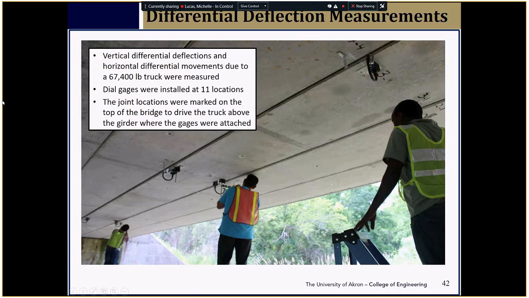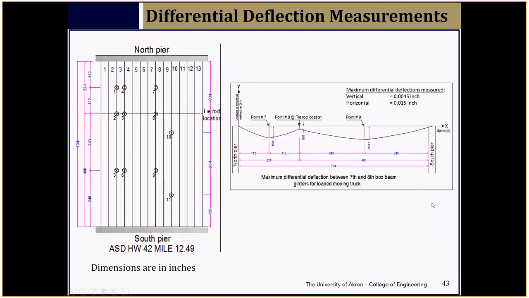And then what we did was in one of the bridges, once again, Perry gave us this bridge in District 3. So here we measured the actual differential deflection between adjacent box beams for a bridge that's in service for a long time, and it's still in service. So we found that the differential deflection and separation of the beams was about 0.05 inch, which is not too bad if you look at it.